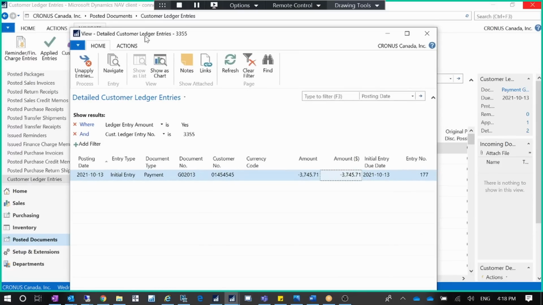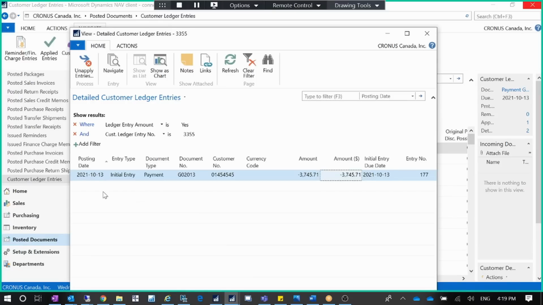This is the one when I talked about the second stage of the currency exchange rate. When you do the month end and run that adjust exchange rate batch job, and check the check mark to adjust the open customer ledger entries, vendor ledger entries, and bank ledger entries, it will generate, on one side at the GL level, the unrealized gain or loss. It will put that amount into the unrealized gain or loss GL account. And the other side, it will post to the AP or AR, but you will have additional detailed customer ledger entries or detailed vendor ledger entries generated.